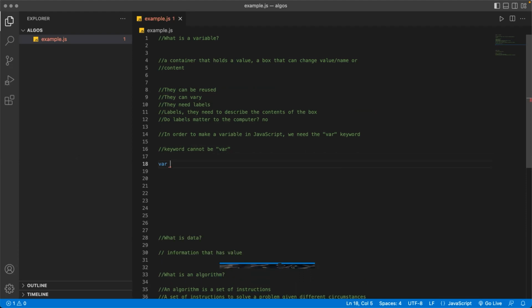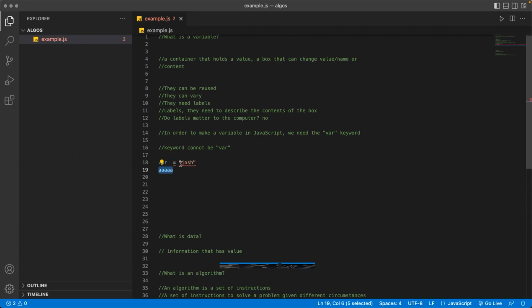So let's name some variables. I've called this variable AAAA because it doesn't matter to the computer what I call it. But this equal sign says the contents inside this variable is Josh. It doesn't matter what I call the variable name, the computer will understand that whatever this label is for this box, it's both a label and a box, the contents inside will equal Josh in quotations.